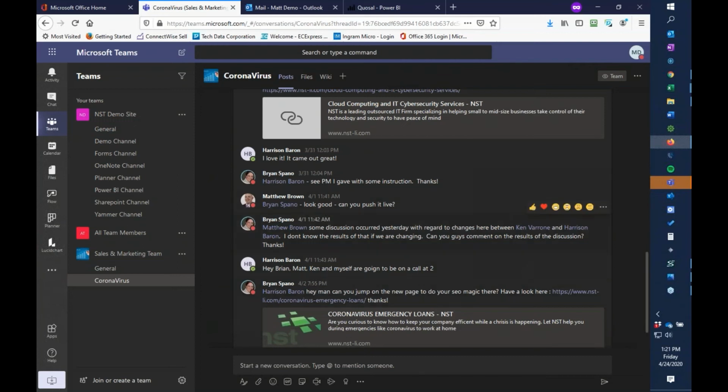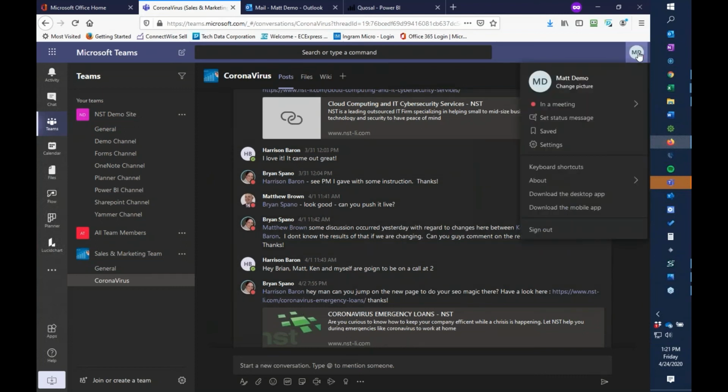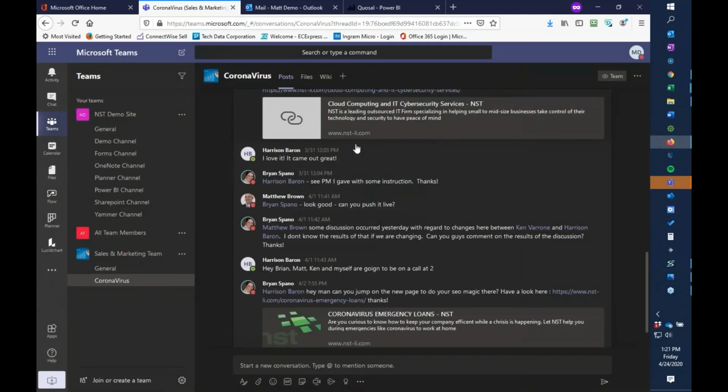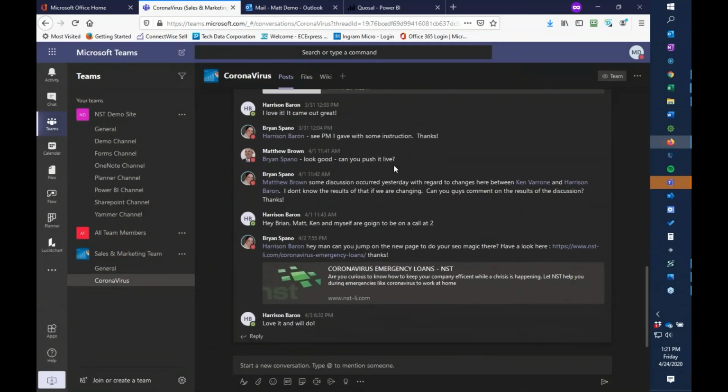The other thing to mention, if you don't know how, is that this is using the dark feature of Microsoft Teams. Just to show you quickly, because I didn't show this in some of the other demos. It's under settings, and you can use the dark theme or the default theme. Something a little easier on the eyes. And as you put links in here, they come in like this, which is really great. And obviously, if you click on it, it's going to link you out to the website.